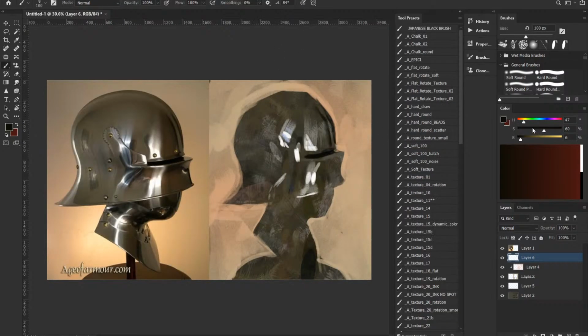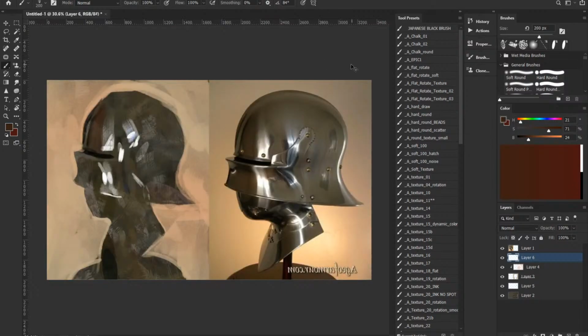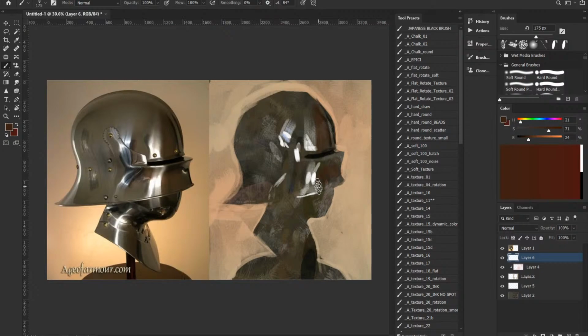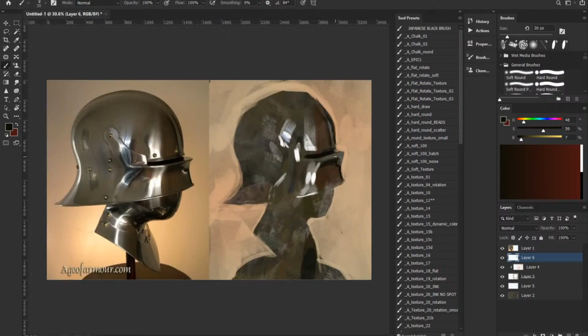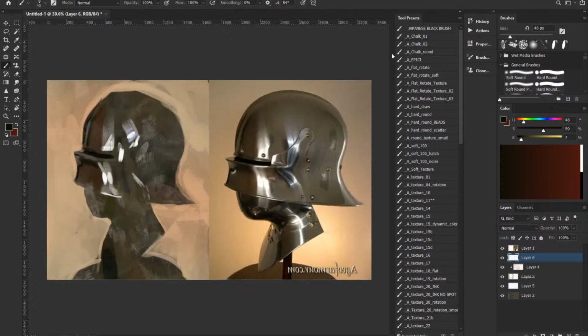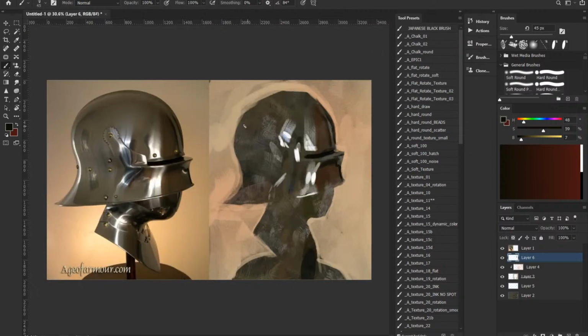And we've got a big warm tone that carries on there. Then this gets darker. That's kind of interesting. Blue. We can afford to get some blues in.